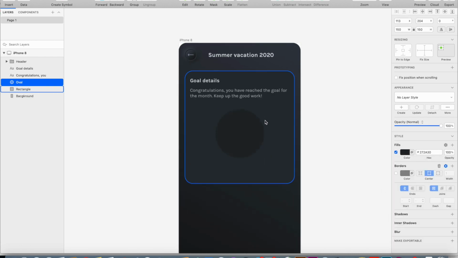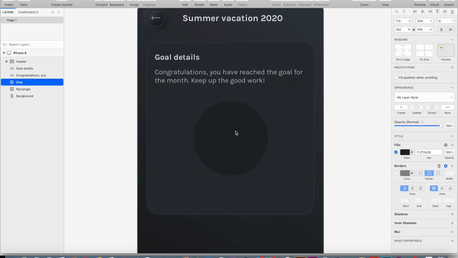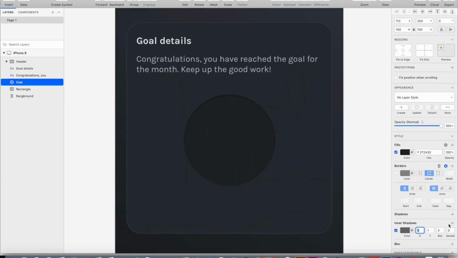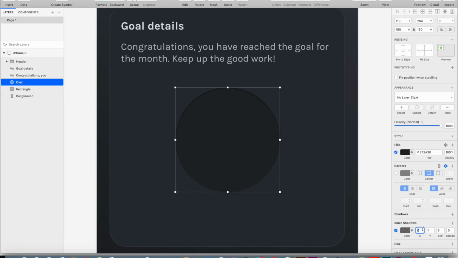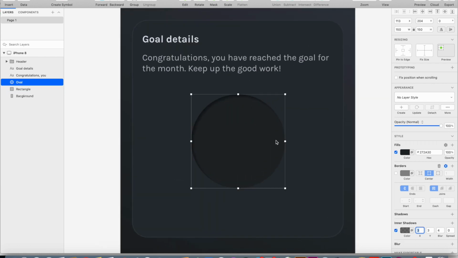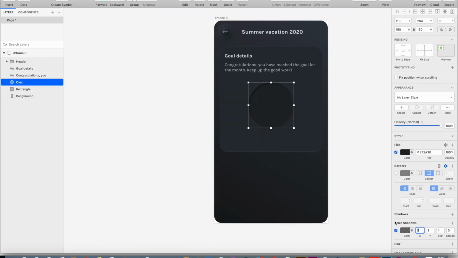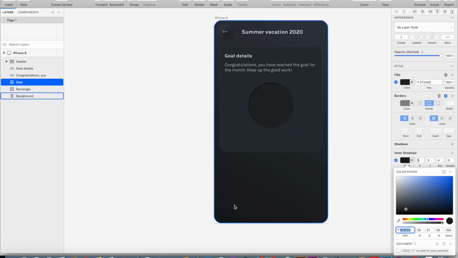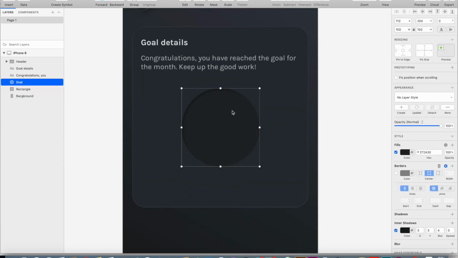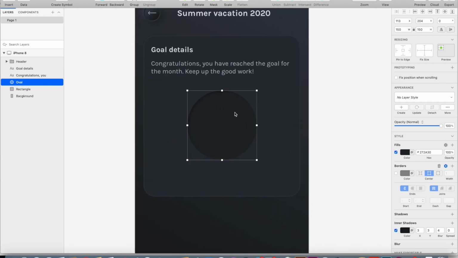Go even darker. And to create an in-depth effect, we have to add an inner shadow here, guys. So make sure you play with the positions here. It comes from the top left. I like to add from the top left. Make sure that it is 3 pixels and 3 pixels. It has a very thin blur, not so blurry. Make sure that it has the same color as the background. We're not using so many colors because it's very hard for developers to implement.